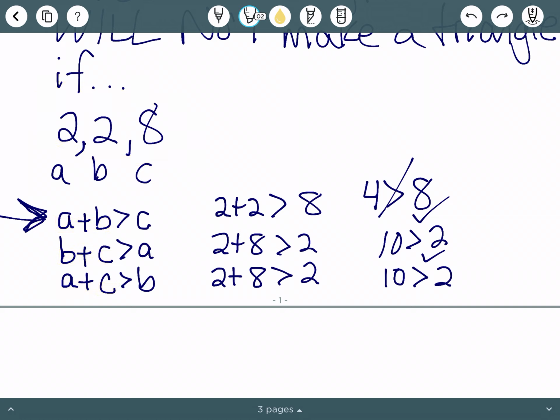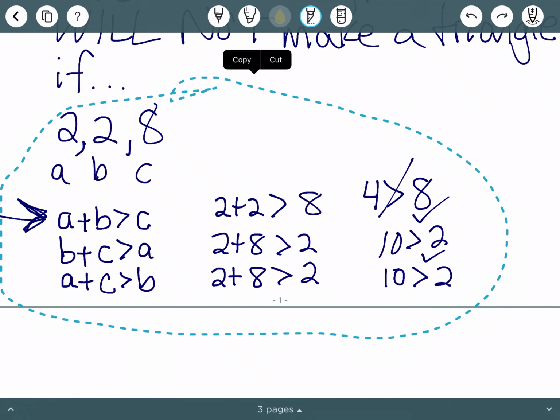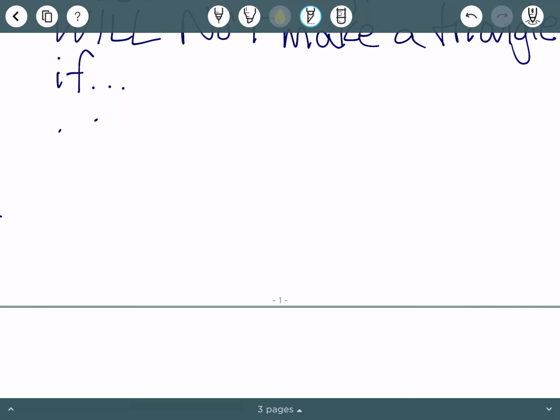Okay, so let's go ahead and take a look at an example of side lengths that would make a triangle. Now, keep in mind these lengths that I'm choosing aren't the numbers that you're dealing with in your table. I just want you to be able to really make your own meaning of this and understand. So if something's not making sense, please ask me questions, send me an email.